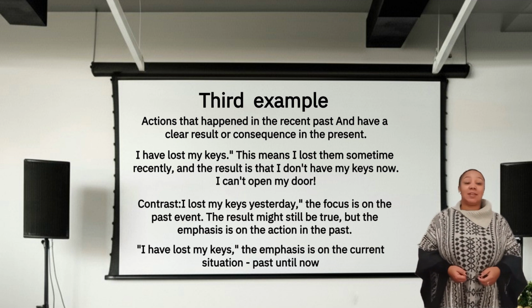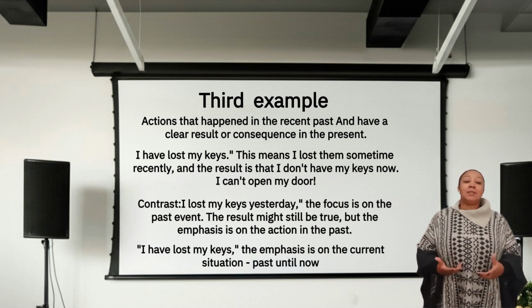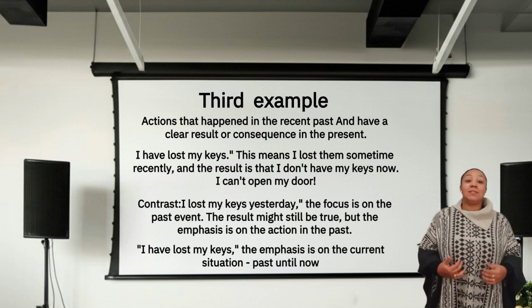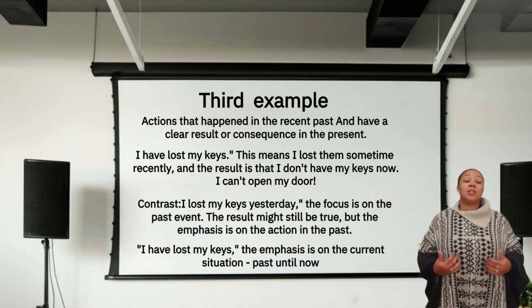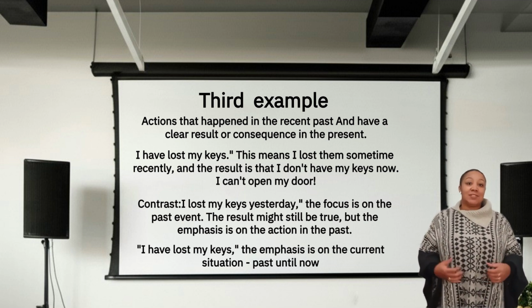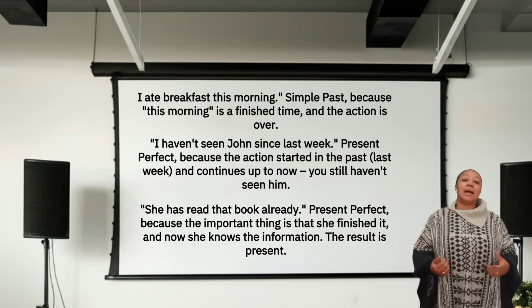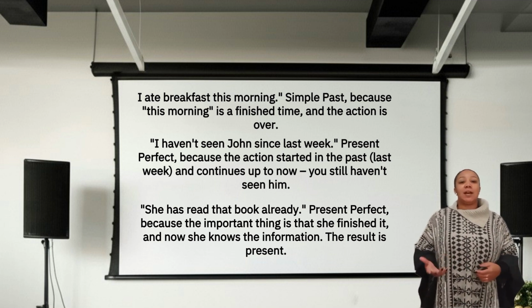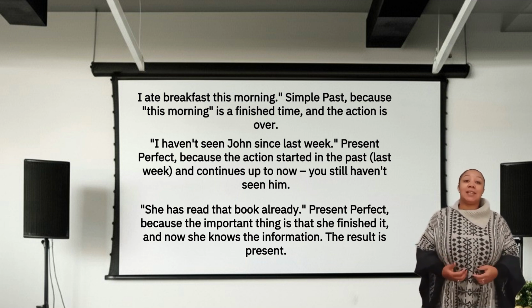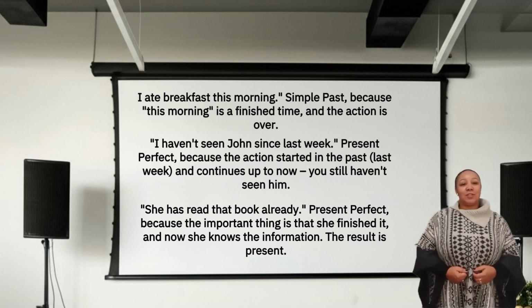If I said, I lost my keys yesterday, the focus is on the past event. The result might still be true, but the emphasis is on the action in the past. With I have lost my keys, the emphasis is on the current situation, the fact that they are still missing. Think of it visually. The simple past is like a dot in the past. It's finished. The present perfect is like a line that starts in the past and extends to the present, or an event in the past that still affects the present.